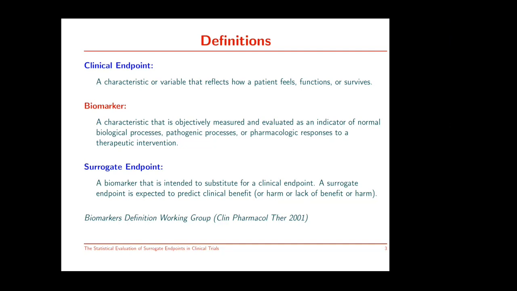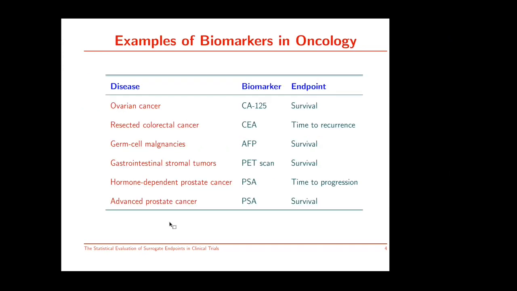A biomarker, in the broadest possible sense, is a characteristic, objectively measured, that gives you an idea about healthy functioning or pathological functioning of the human system. And so a biomarker doesn't need to be a surrogate endpoint, but it can, of course, be a candidate surrogate endpoint. Is every surrogate a biomarker? No, because, for example, you can have gamma-type endpoints, scales, quality of life scales, for example, or more generally in mental health, you can have all sorts of instruments that are used as well that are not biomarkers, but still candidate surrogate endpoints. Few other examples, and you can look at them in peace and quiet also later.